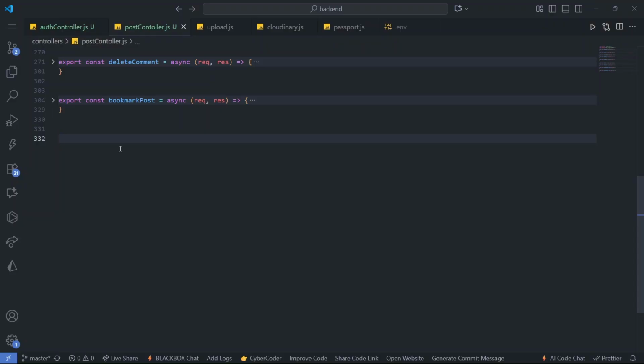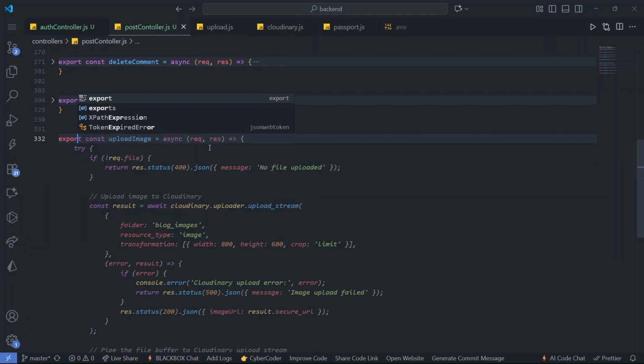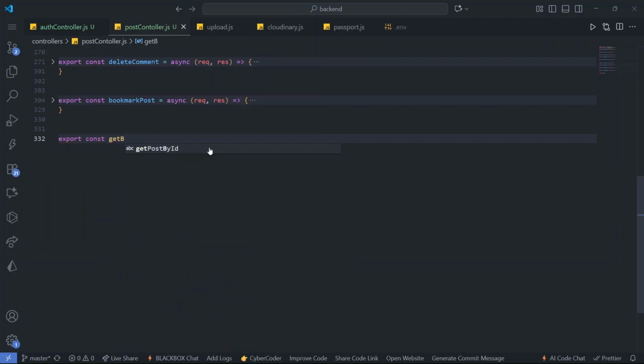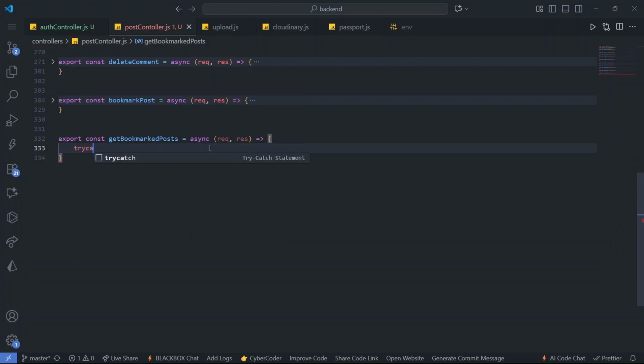So first of all, let's create a controller for the get bookmark. So export const getBookmarkPost, and after that you have to use try catch.